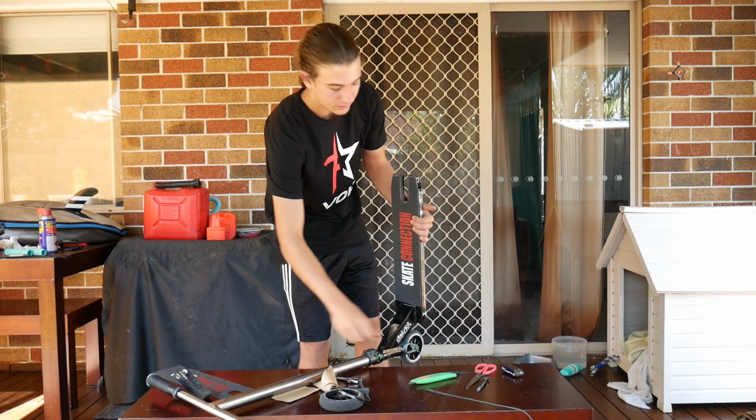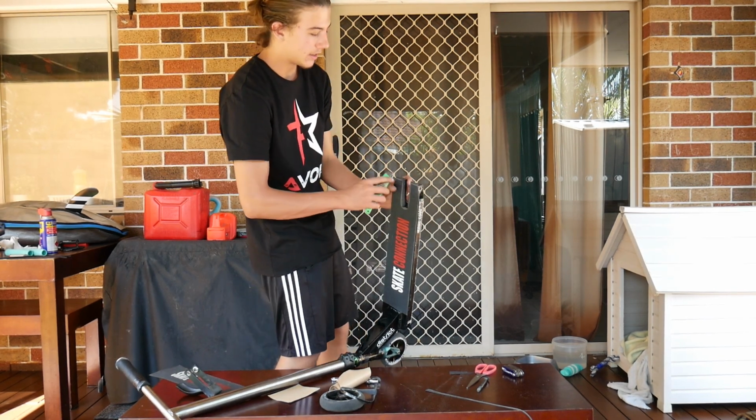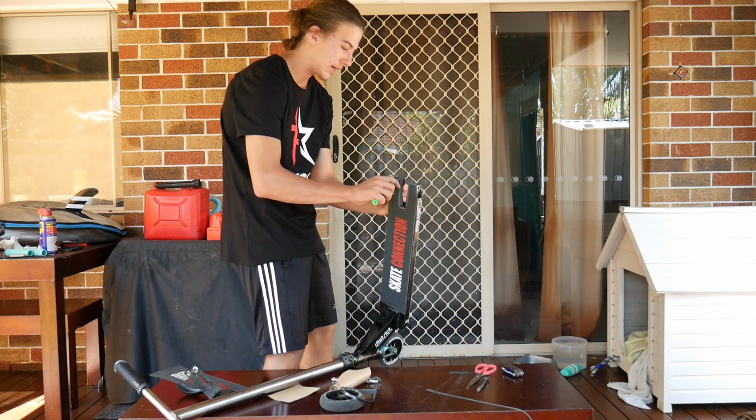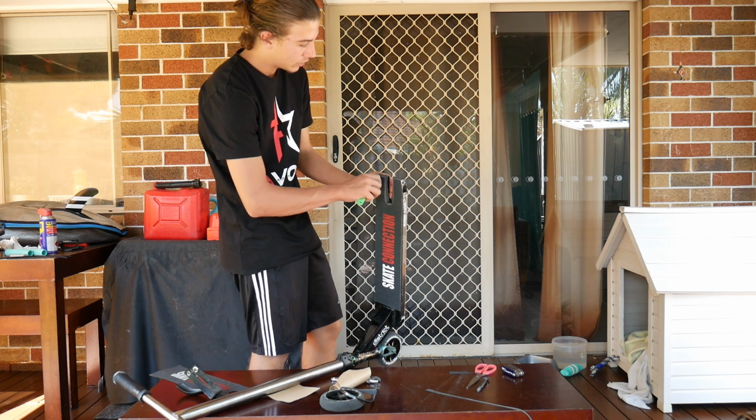So I'm just going to go this way, make it a little bit easier. And I'm just going to cut this way. Try and get that edge there. Might be a little bit harder just because it's a small surface.